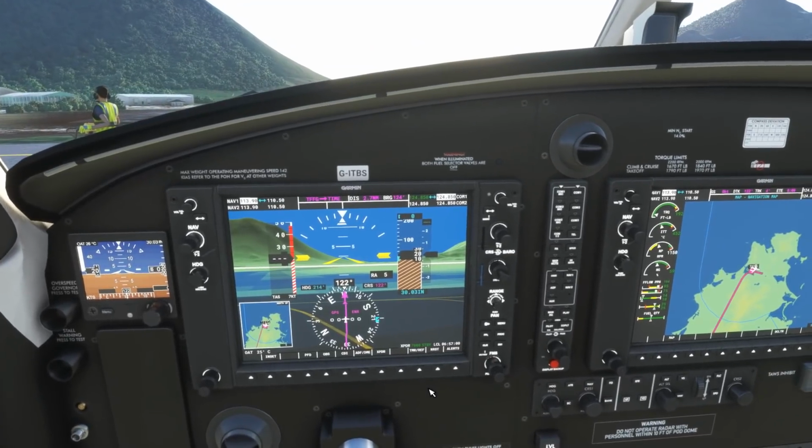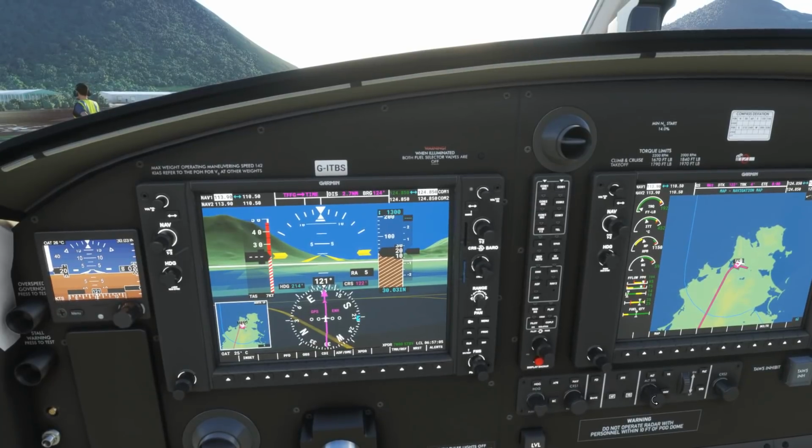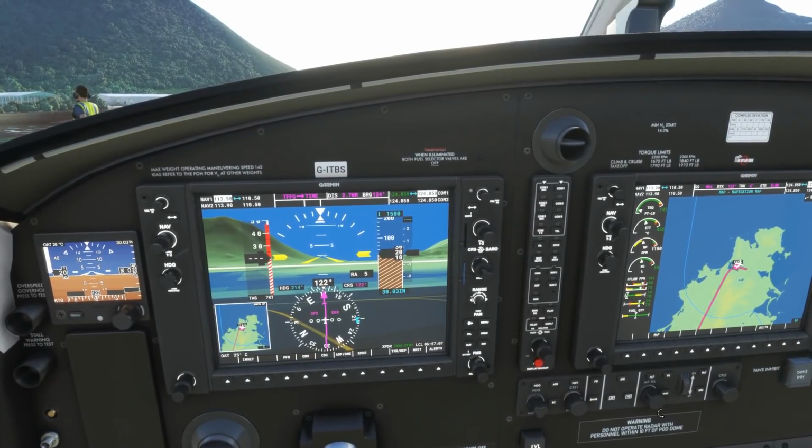So it's 214 set. Lastly, we'll set our cruising altitude. Probably stay down fairly low for the flight today. We'll just go with 1500 feet for now. We'll see how we go in terms of the cloud base.